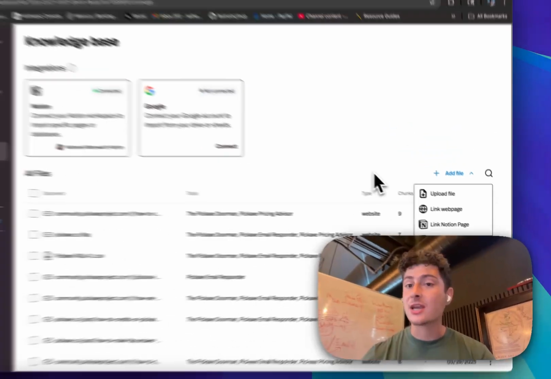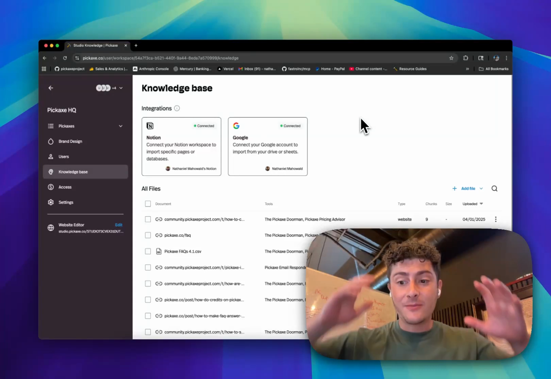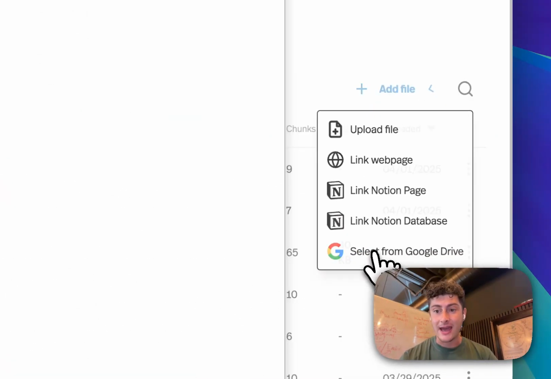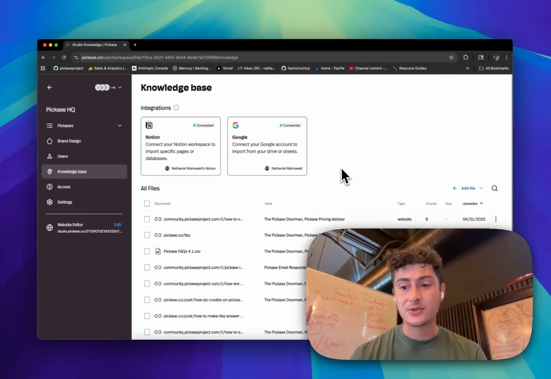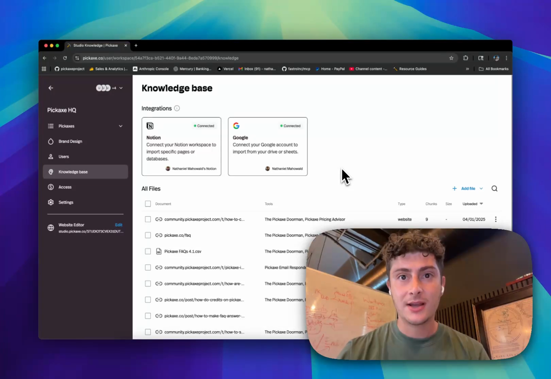As those things change, it will be dynamically updated within Pickaxe's system. As you can see, my Google is now connected as well as my Notion, and I can go ahead and add a file, and these files are going to be updated regularly, and we're just so excited to see all the amazing things folks are going to do with this new Pickaxe superpower.